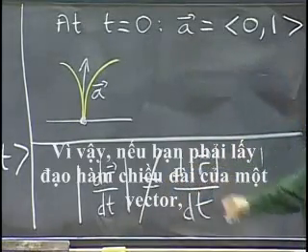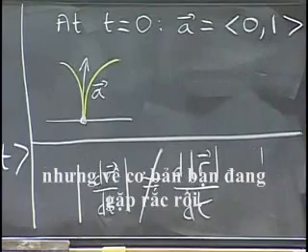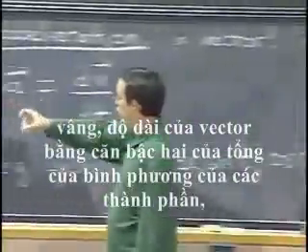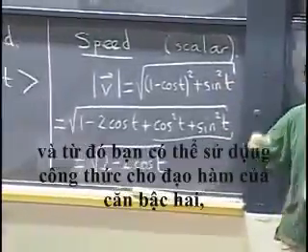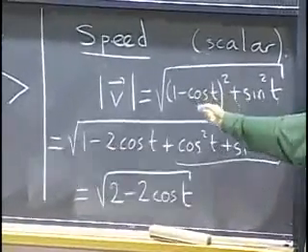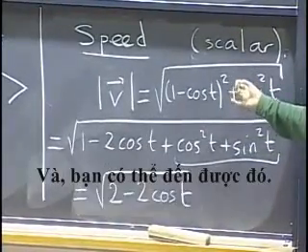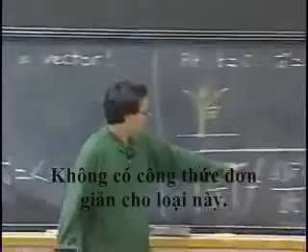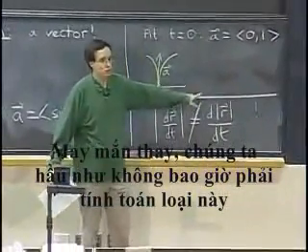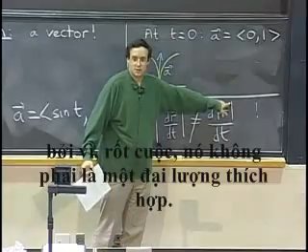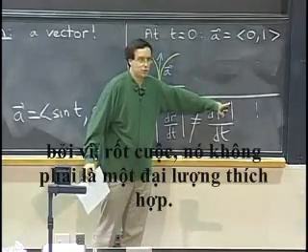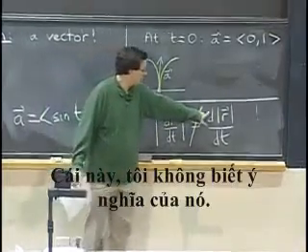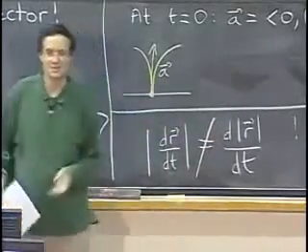Okay, so if you have to differentiate the length of a vector, then basically you're in trouble. If you really, really want to do it, the length of a vector is the square root of the sum of the squares of the components, and from that you can use the formula for the derivative of the square root and the chain rule and various other things, and you can get there. But it will not be a very nice expression. There's no simple formula for this kind of thing. Fortunately, we almost never have to compute this kind of thing, because after all, it's not a very relevant quantity. What's more relevant might be this one. This is actually the speed. This one, I don't know what it means in general. Okay?